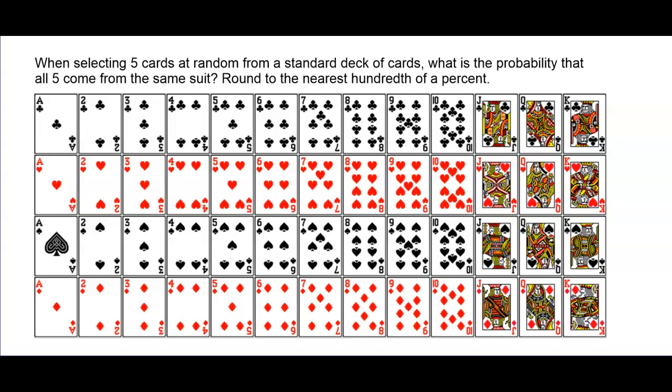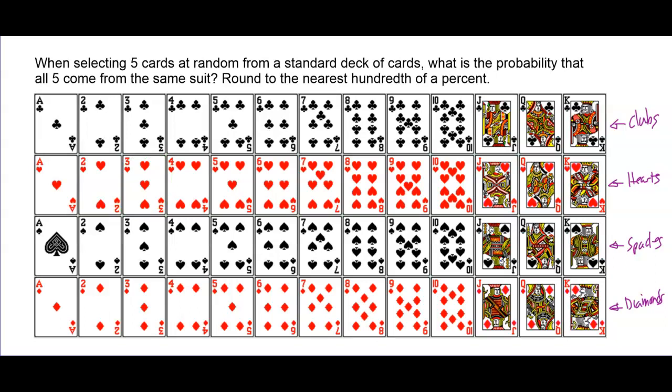If you've never really played cards before, here's a quick picture of the 52 cards that are in your standard deck. They are organized by suits, and each suit here has a common name that's used to refer to it. These ones are called clubs. These ones are called hearts. These ones are called spades. And these ones are called diamonds. So if somebody talks about the 3 of hearts, the 3 of hearts is there, that kind of thing.